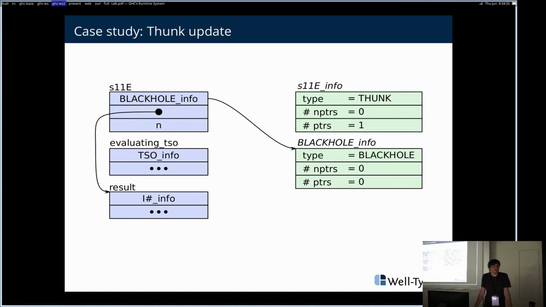Yes? Couldn't you overwrite the info table back to a thunk once you finished evaluation, so you wouldn't have this weird thing where the black hole means two things? You wouldn't want to rewrite it back to a thunk, because that would mean you would lose sharing, because you'd then not know that somebody has evaluated it. Now, I suppose you could rely on the indirectee field and see, is the indirectee field a valid object after evaluation? So you ignore the info table. But don't you still have to do something like that here, because you have to look at the field of the black hole and see, is it a TSO? If so, I have to wait, otherwise carry on. That is right. Yeah, you do.